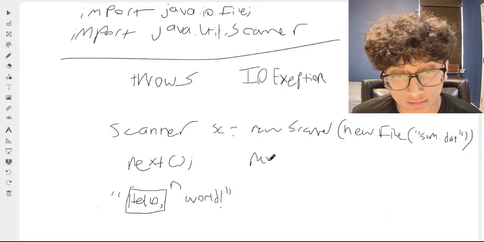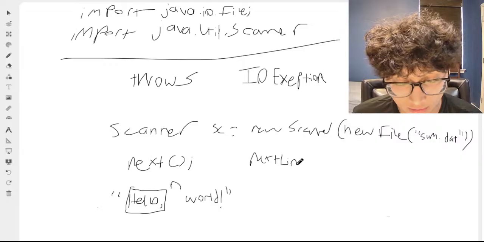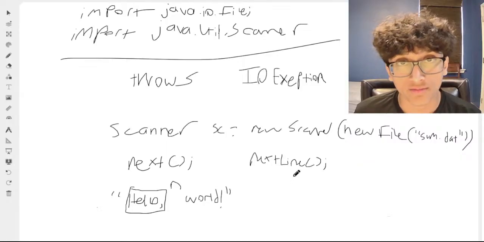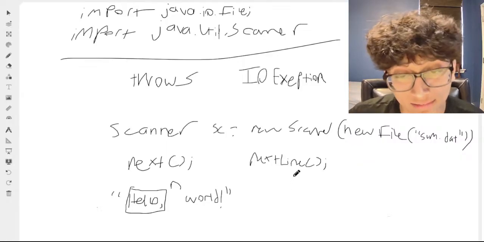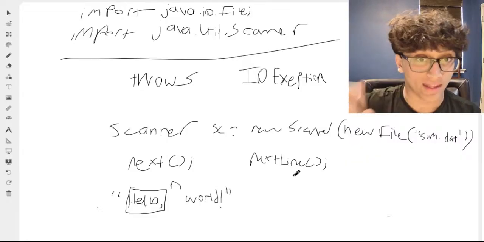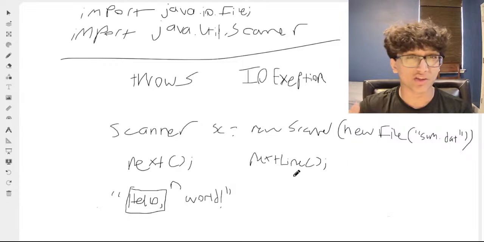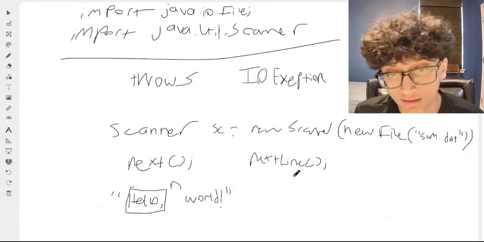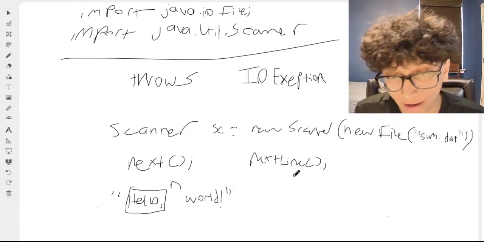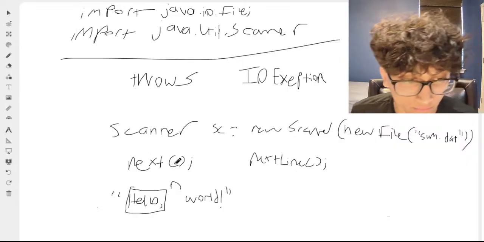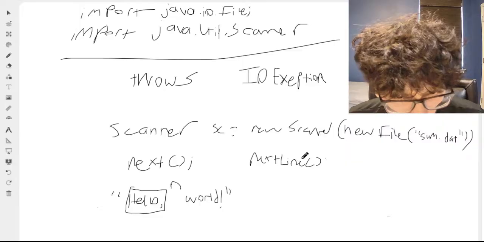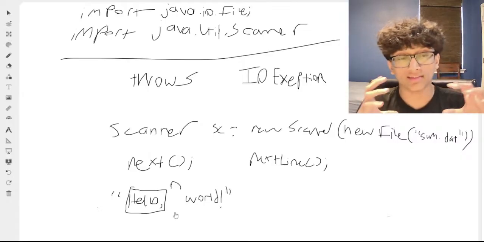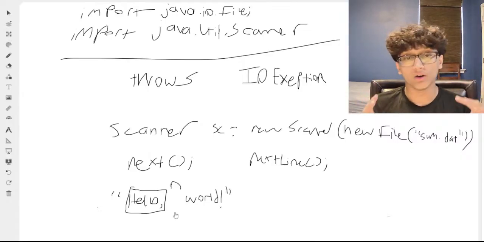Next line is a bit different, because what we're reading doesn't just stop at spaces, it only stops at a new line character. Every time we have a new line in Java input, it's recognized by the compiler as a \n. That happens whether you type \n in the input or just put a new line by pressing enter. Every time we encounter this new line or \n, we stop reading. So for the same hello world input, we wouldn't just stop at this space right here. We would read the entire hello world and then stop there.